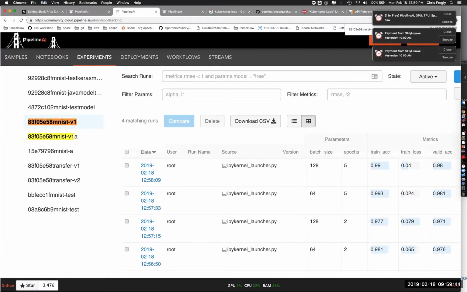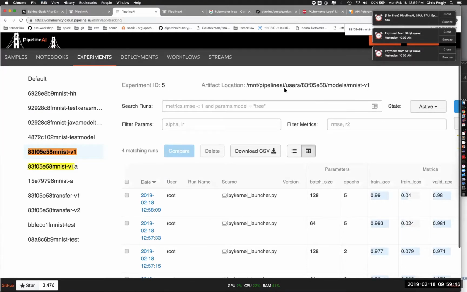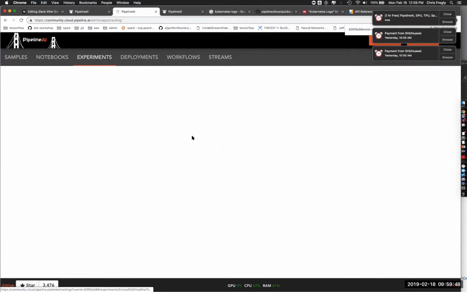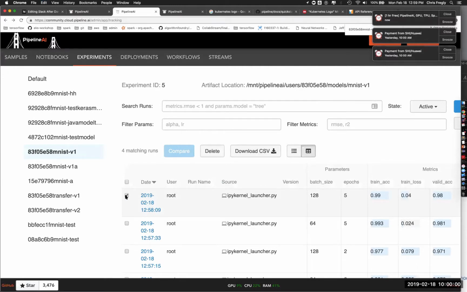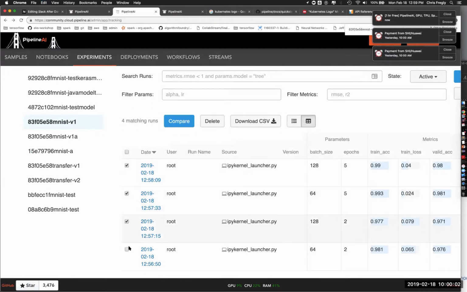This is the experiment that we just ran, and we can compare these. Whoops, I clicked too much. From the command line, you could actually use Pipeline as the remote tracker for MLflow. There's an example in the models, which I can point out in a sec.